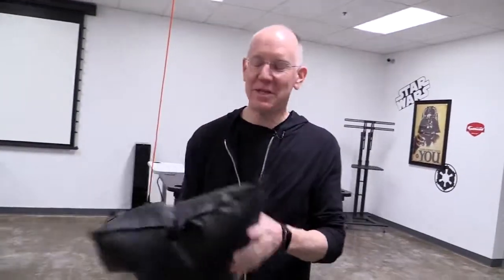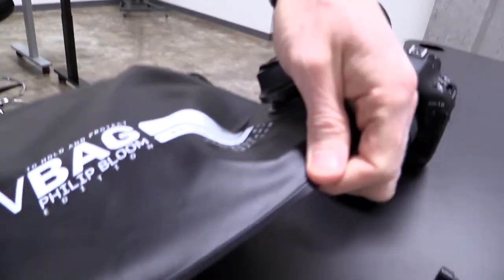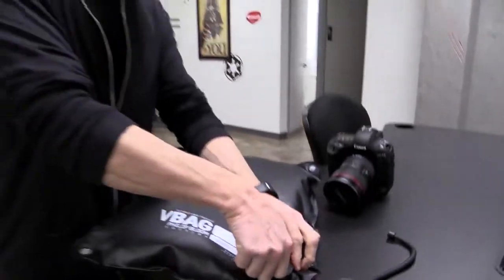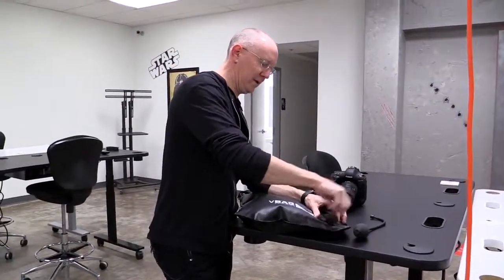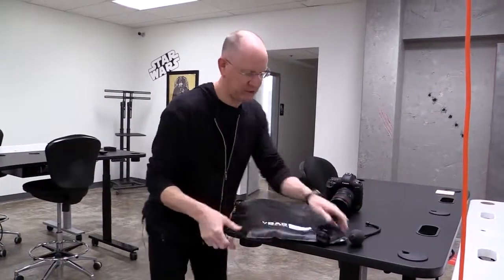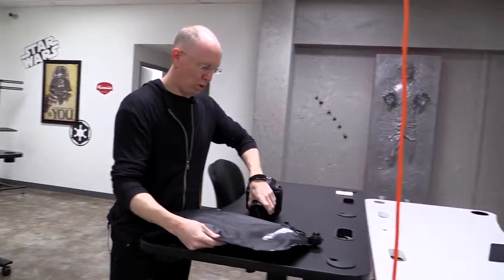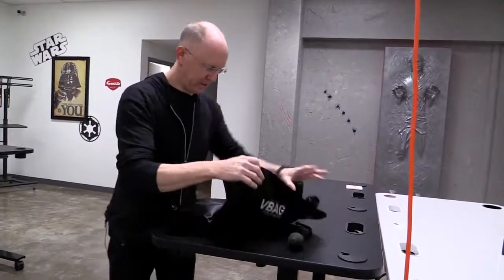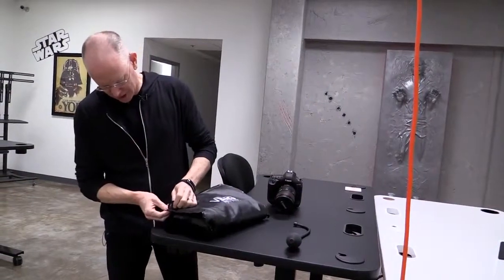And this thing is durable. It's made out of really, really heavy duty rubber. You can see the seams are really well made. It's a heavy duty kind of plastic. I mean, it has to stand up to all kinds of pressure and the beating you're going to put it through on the road. But I also like the fact that you can make it really small. You kind of shake it down, get all the little beads at one end or something, and then fold this thing over. And it's super compact for travel.